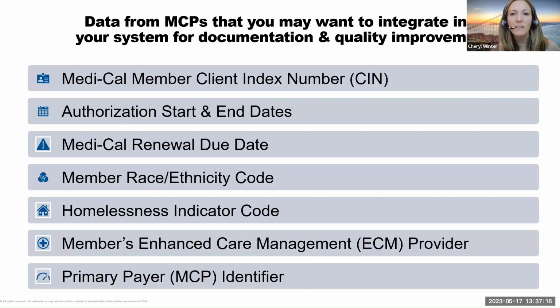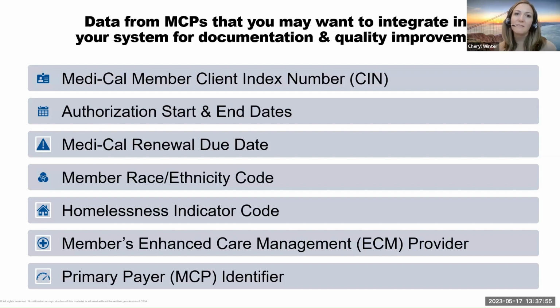Okay, so here is, of those 36 required data elements that you can look at in the guidance, a few that I thought, if you're not already tracking this, are a great way to start. You're receiving this Excel file. It's coming to you every other week, and it will include everyone that has been authorized and referred to you. So even if they were on the last report 2 weeks ago, they will again be on this next report 2 weeks later, along with whoever else is newly authorized.